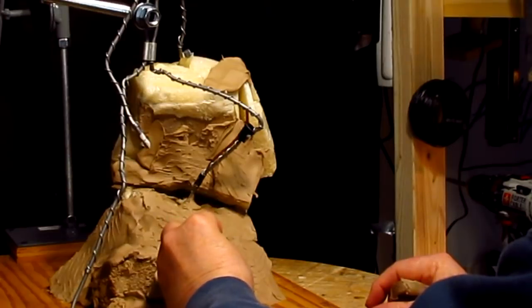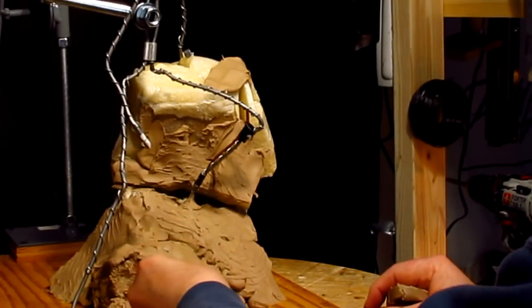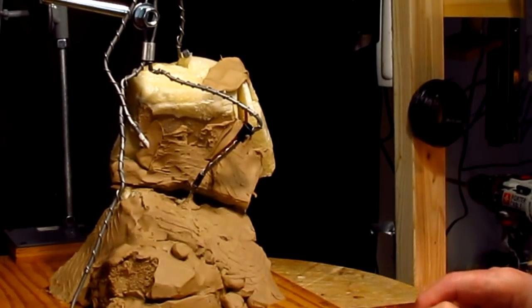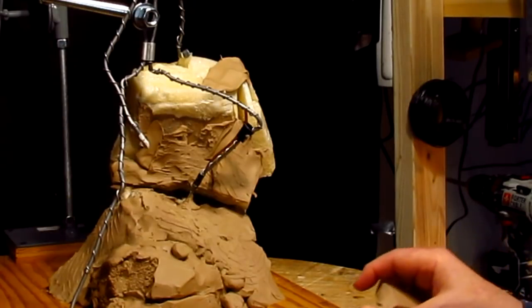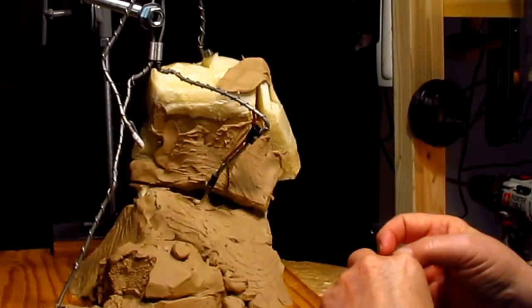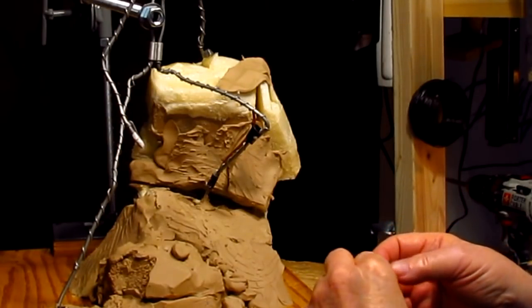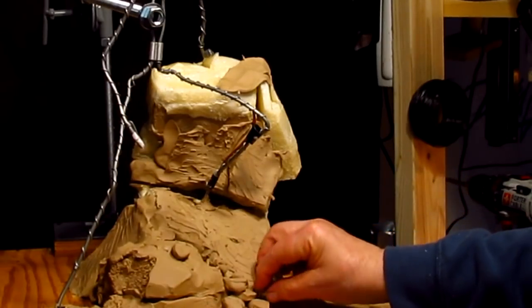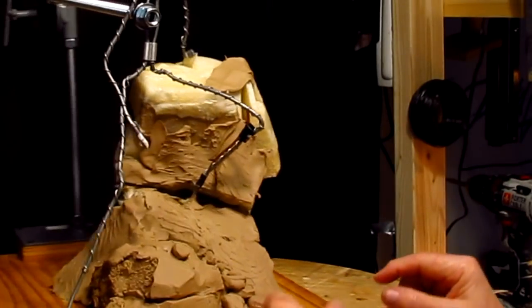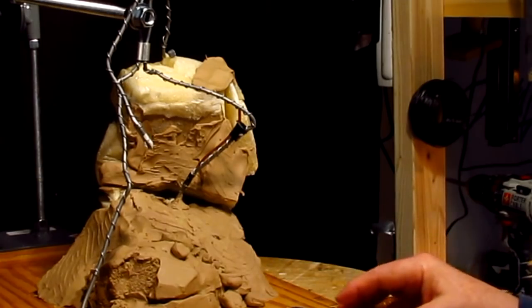Maybe have a rock sitting here loosely on top of the boulder that's broken here. But I'll do that going up the hillside here. A lot of that I'm going to probably wait until I'm done sculpting him before I do it, because I'm going to get pieces of clay dropping down into there, and it's just going to make it a pain trying to get him out from between the rocks.